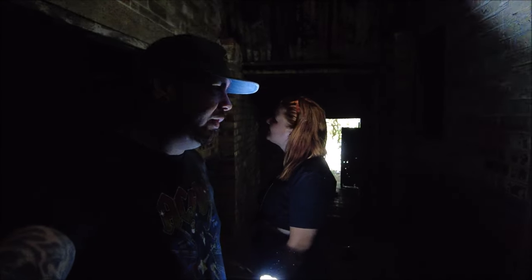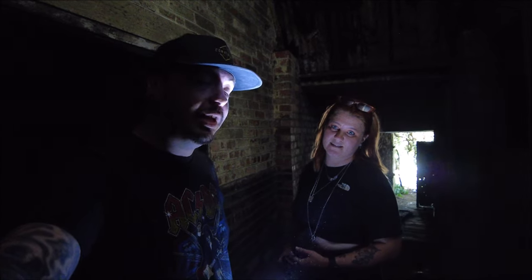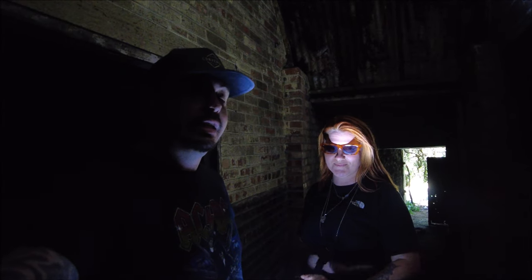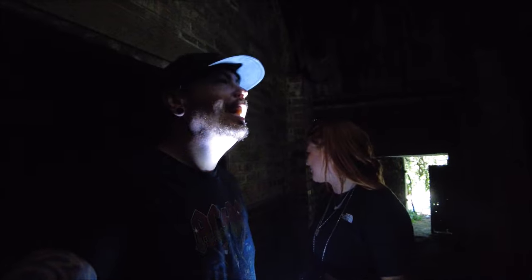So today I invited Emma out and the idea was we were going to spend a day out together exploring some stuff. This is a big win today because I've been here twice before, and the only other time to access this place it was a hell of a lot more difficult than it was today. We are right in the centre of the repeater station now, and every little office room slash section would have been subdivided. Unfortunately, this was probably more well known for the homeless people that were in it.